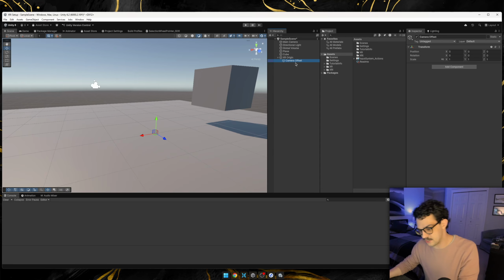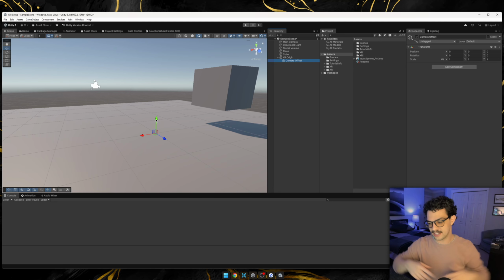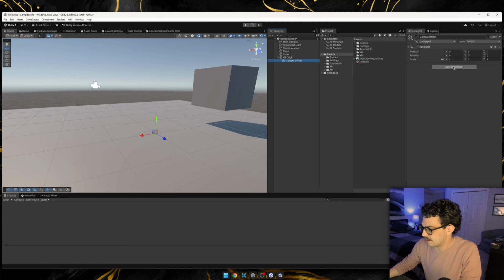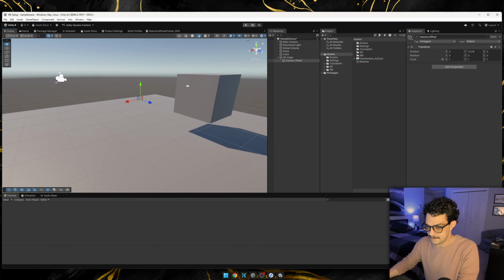So this just makes sure that when you take the headset off or the VR isn't initialized, that you're not going to be in the floor. It gives sort of just a general offset for Unity to use. And then we're just going to drag that object in here, as well as paste that value into the Y position of the camera offset. So that should be floating a little bit here, as you can see.